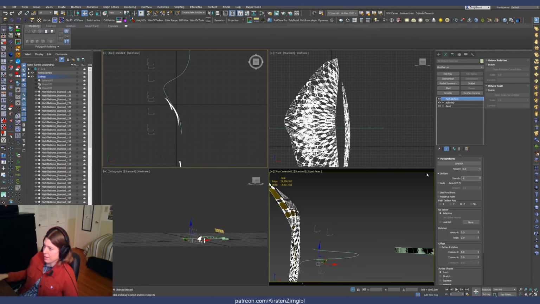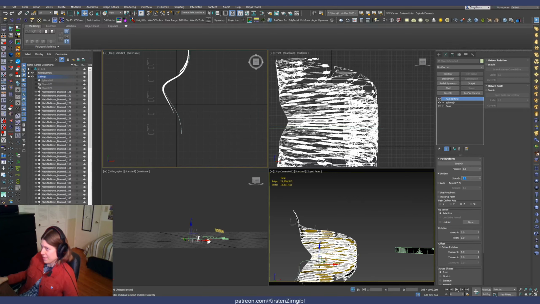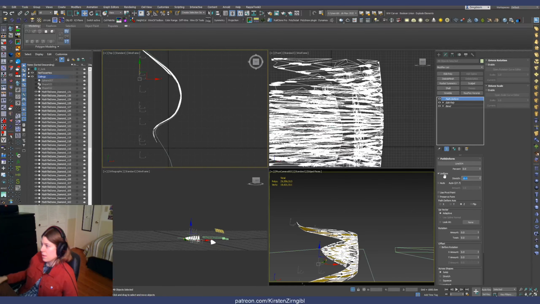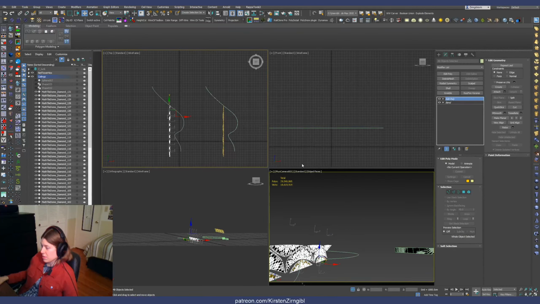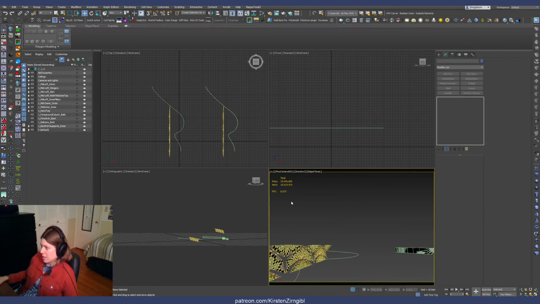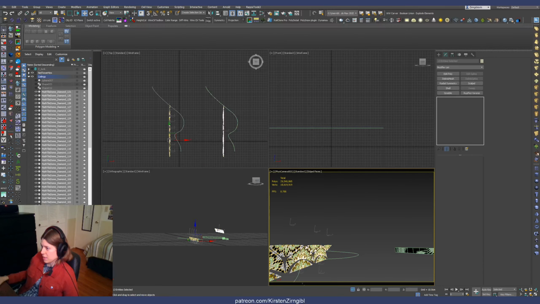I tend to not like to use this path deform because it has always been quirky. This is very quirky. It's super quirky. I mean, I'm kind of getting something that sort of looks like the kind of thing I want. I have a way of fixing this. What I have to do is just merge everything. That's what I need to do. I think this will work. I'm 90% sure this will work.